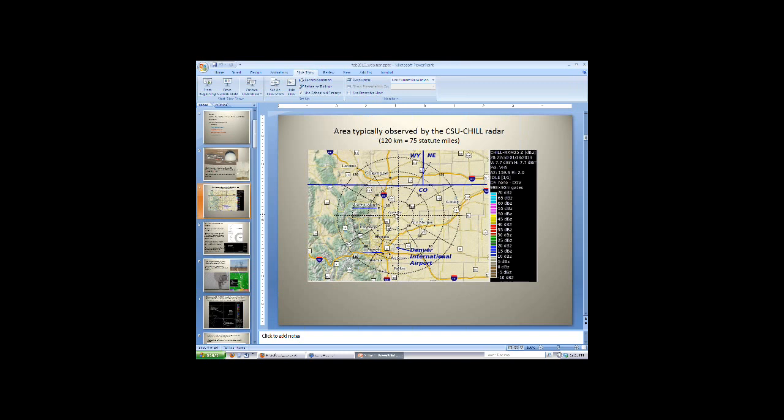The other aspect is the curvature of the Earth. So even if we had the antenna set to horizontal elevation, when you get very far away from the radar, your signal is getting very high off the ground, and pretty soon you're above the top of even the tallest thunderstorm. So the effective range is usually on the order of 150 to 200 statute miles to make any kind of detailed measurements at long ranges.